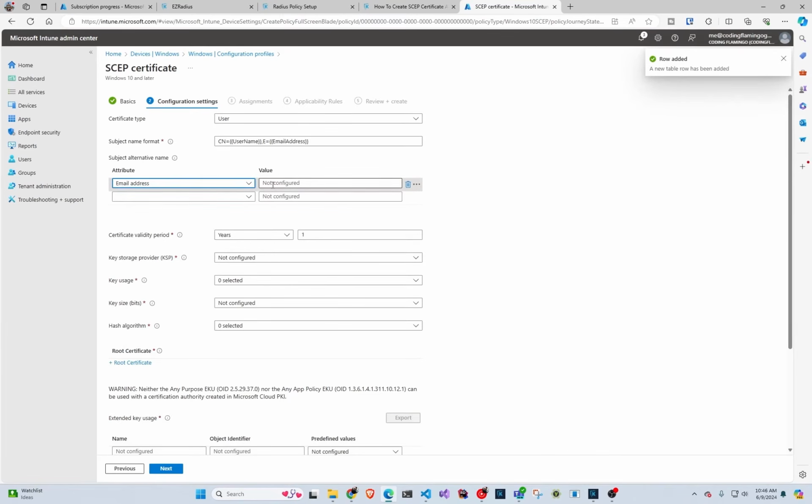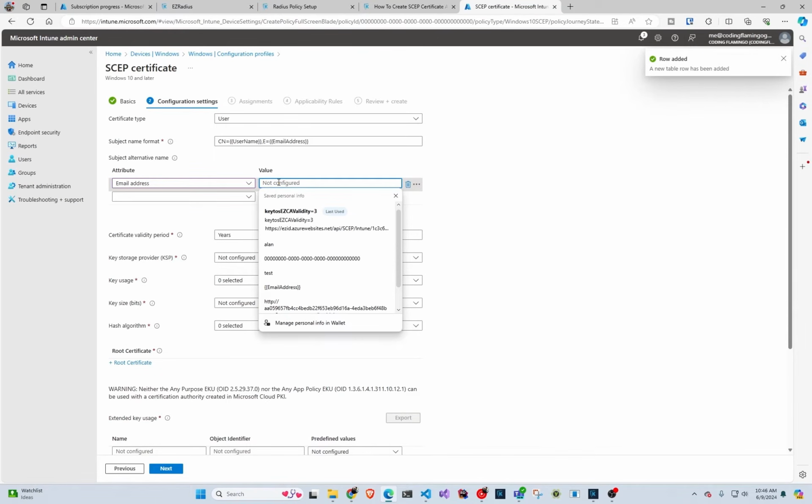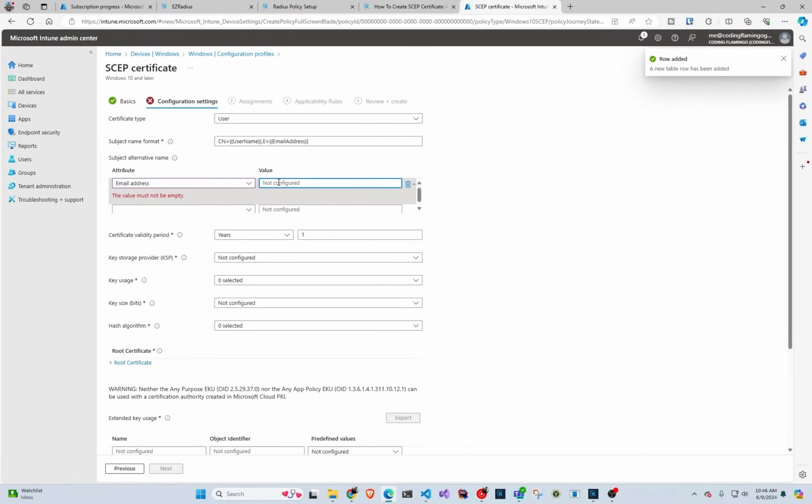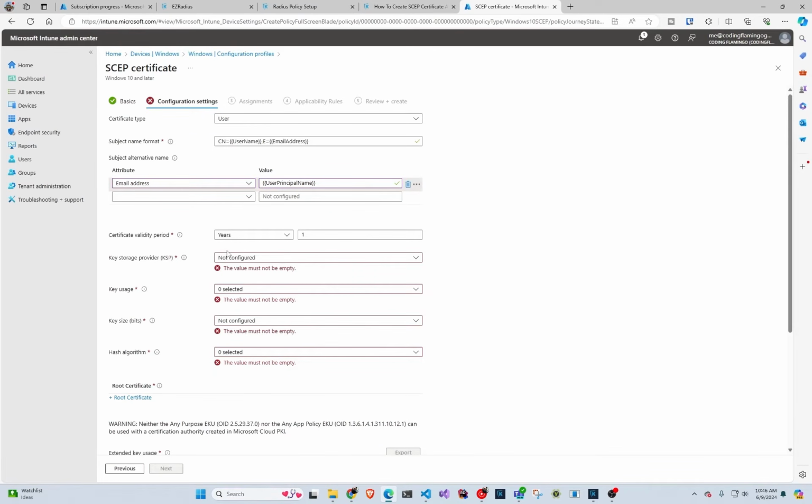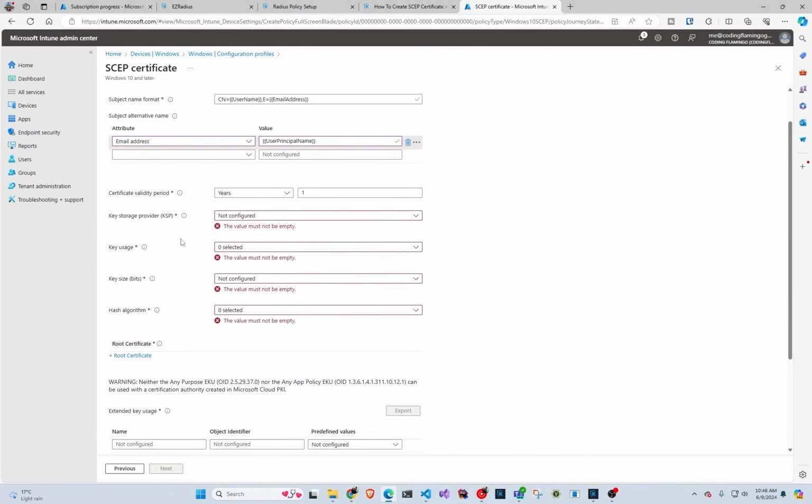Then in here we do email address, and then we're going to do the user principal name here. And then we're going to select the validity period. So the validity period is actually set up by EasyCA. As you saw, we set it up to a year. So we're going to leave it for a year here.